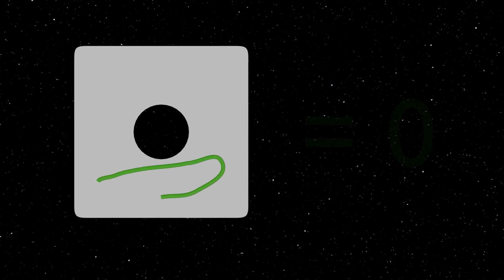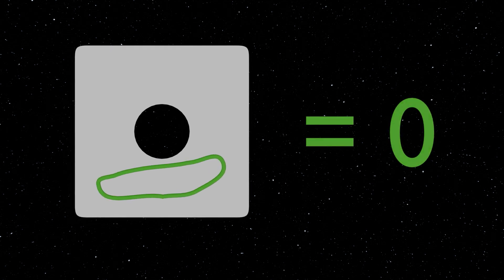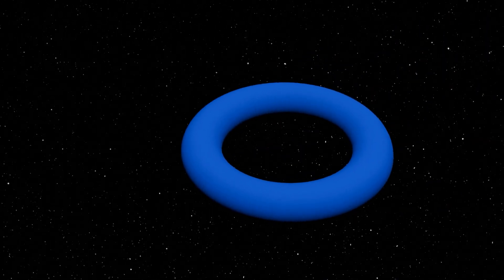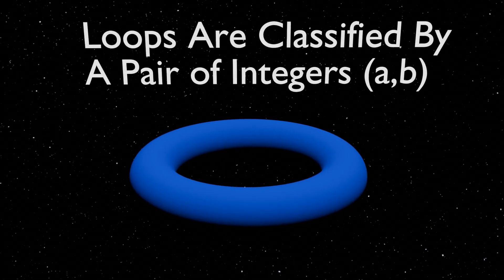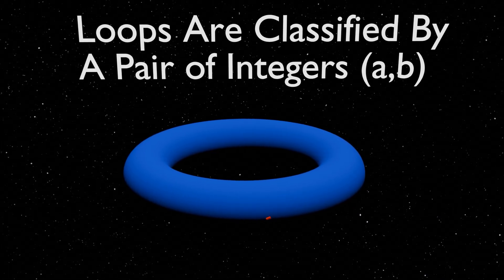In other words, each loop can be assigned just one number, and that is how many times it travels around the center. This is quite different to your case on the donut, where every loop must be assigned two numbers. How many times it travels about one plane and how many times it travels about the other?